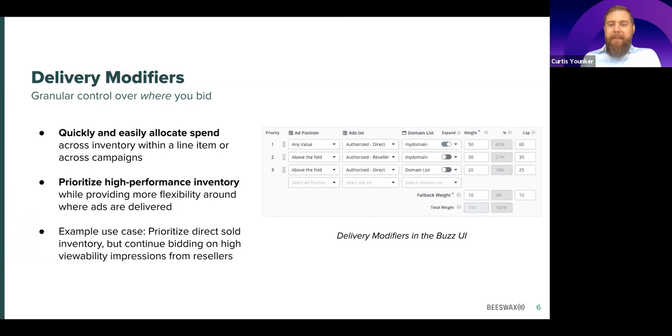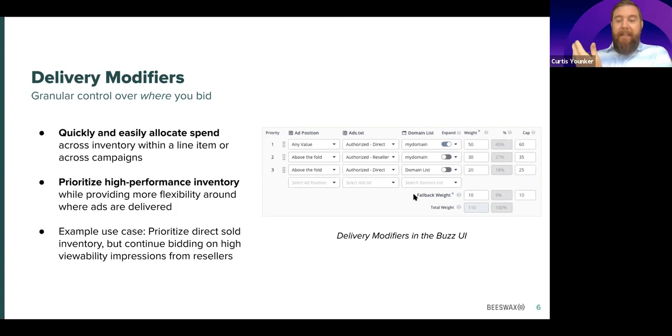And then while I'm on the screen, really the last thing I want to mention is we've also updated the names of a few fields in our system. So if you're a user who's been using Beeswax for a while, you might recognize names like default delivery. We've renamed that to fallback wait, largely because we think this better describes the functionality, and we've changed how it fits into the workflow.